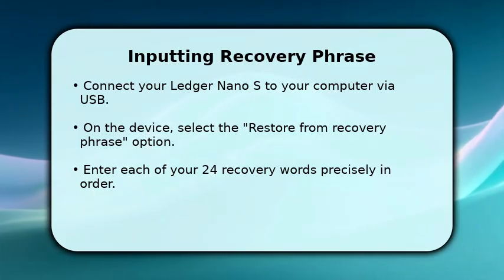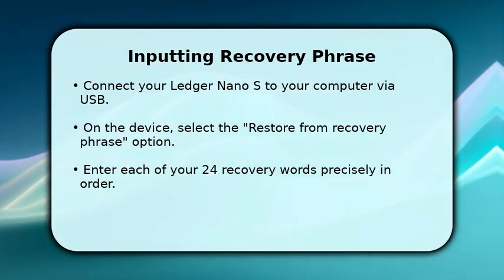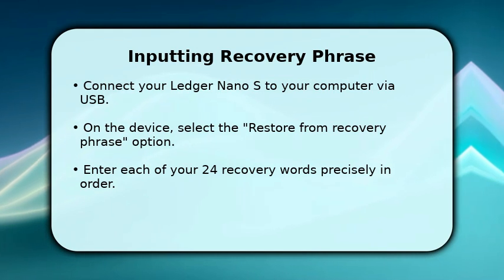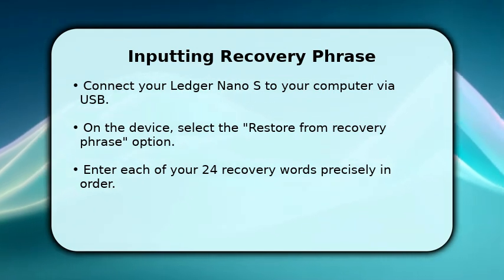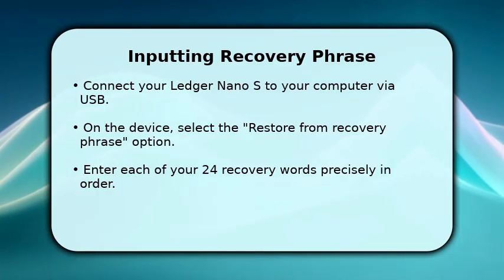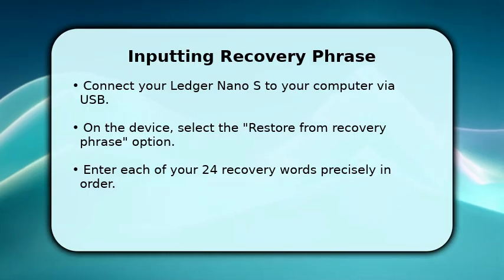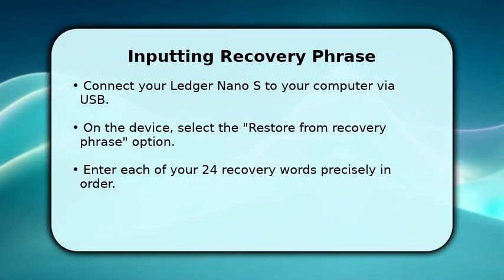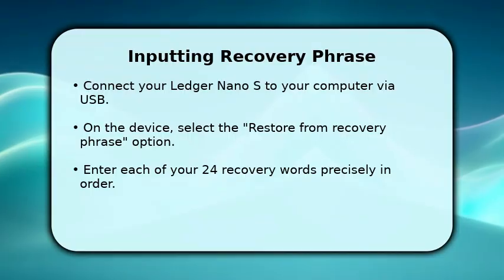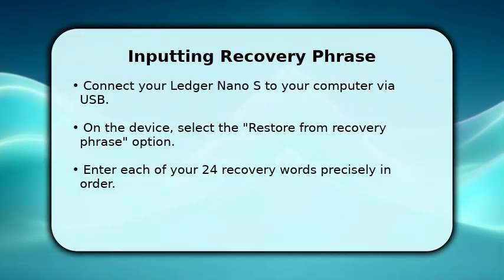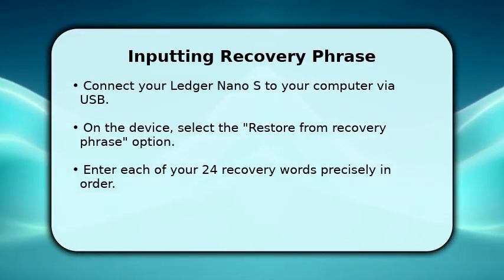Now, connect your Ledger Nano S to your computer using the provided USB cable. Power on your device and navigate to the Restore from Recovery phrase option. Carefully input each of your 24 recovery words, one by one, ensuring they are in the exact sequence you originally recorded. Take your time to avoid any errors during this critical step.